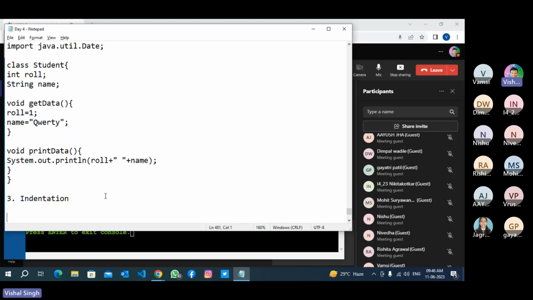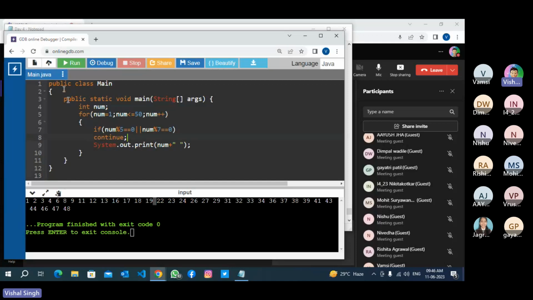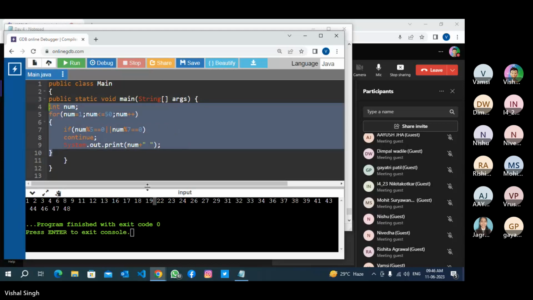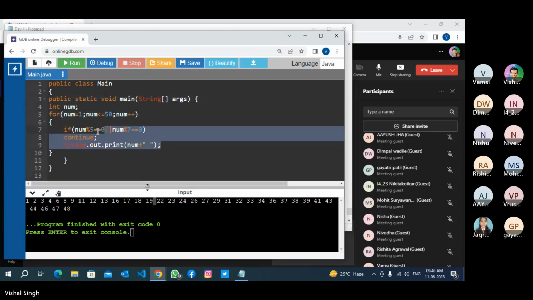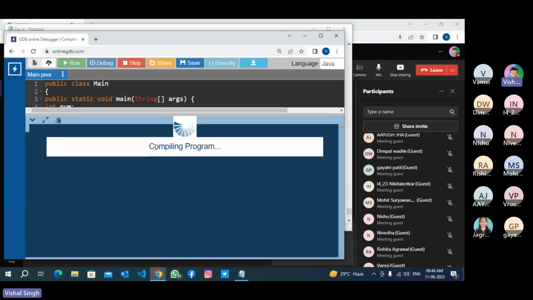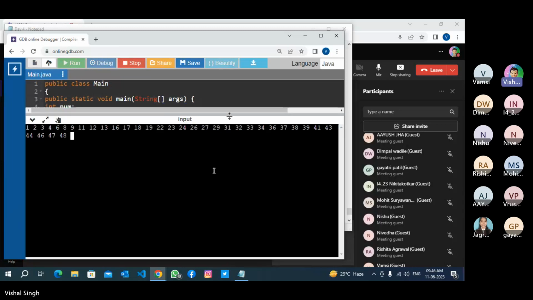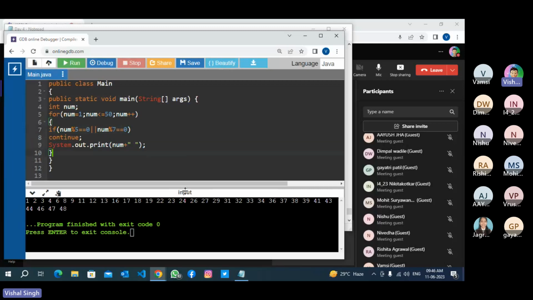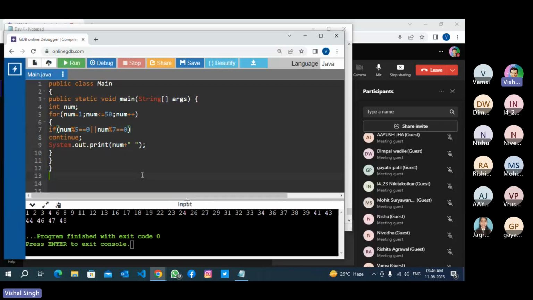indentation. What is indentation? See, this program is correct. No problem. But there is a rule called indentation. Indentation means if you write something inside something, then you have to add some indent, meaning some space, a tab.